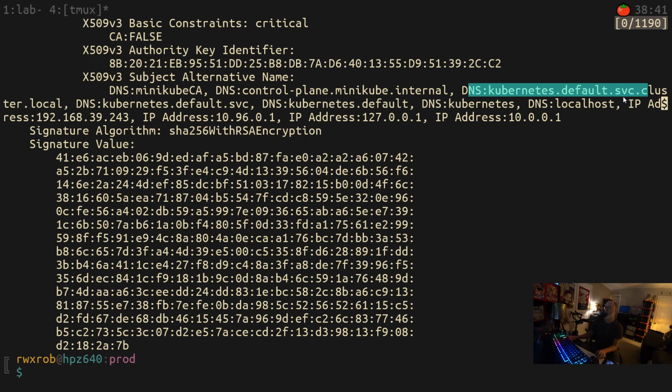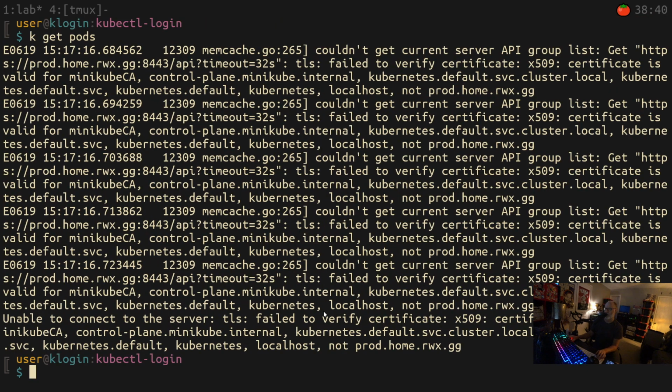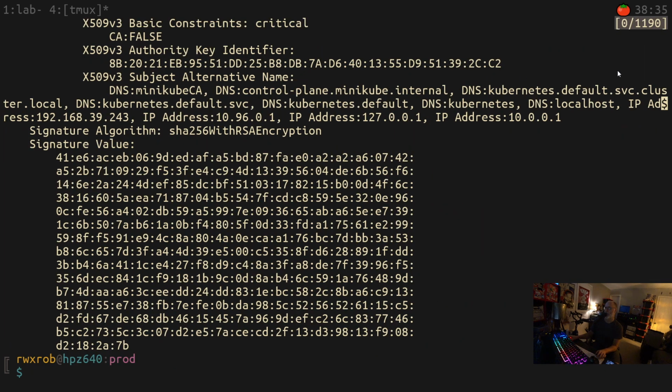DNS, Kubernetes default SVC cluster, Kubernetes default, Kubernetes localhost, Kubernetes at local. Oh, so it's only DNS. And then it has IP address. Interesting.